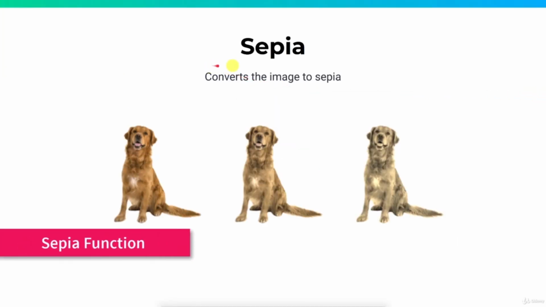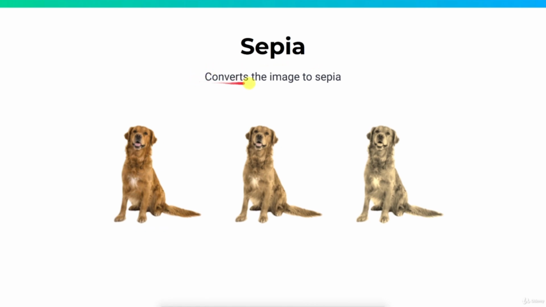So in this video, we're gonna talk about the sepia function in CSS image filters, which allows you to convert the image to sepia. So here's a demo. This is the original image and this has 0% sepia effect. But what happens if I apply 50% of sepia effect? Well, it will look like this. This image has 50% sepia effect. And if you go above and beyond, this image has 100% sepia effect. And 100% is the default and the maximum value you can pass into the sepia function. So 0% will keep the original image unchanged and 100% will fully convert into sepia effect.